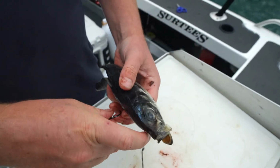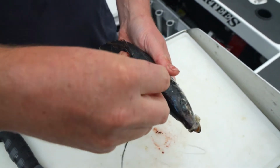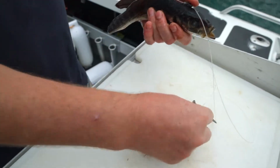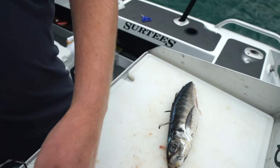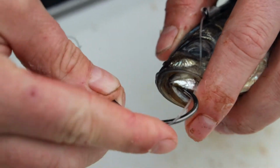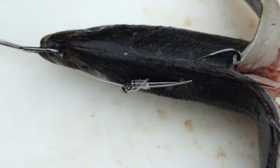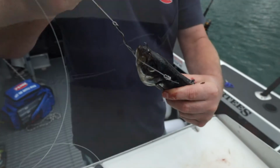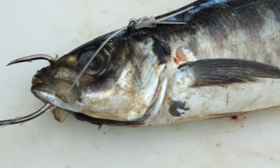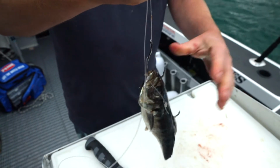Our preferred method for rigging these is just one hook, through there, so that just sits nice and flush like that. Our second hook just goes in through the skull so that it's nice and firm. You can pull on that, nothing's going to come away. Big snapper just comes in, they're always going to grab it head first, come in, pull away, and you're in business.